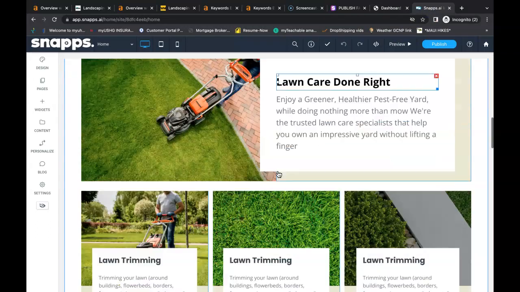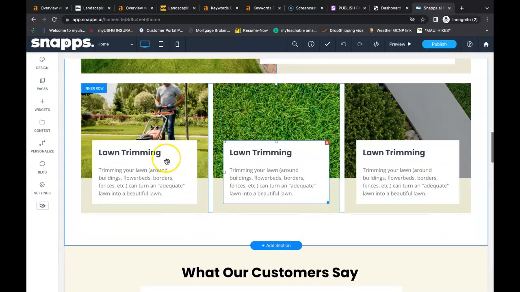One way you can put these keywords in here, you know, you have your service pages. You can put lawn trimming Nashville or lawn service Nashville. That way, because you want keywords that are on the local level. If you just have keywords like lawn trimming, you're going to be competing on a national level. And you want to compete on a local level in the areas that you are in.